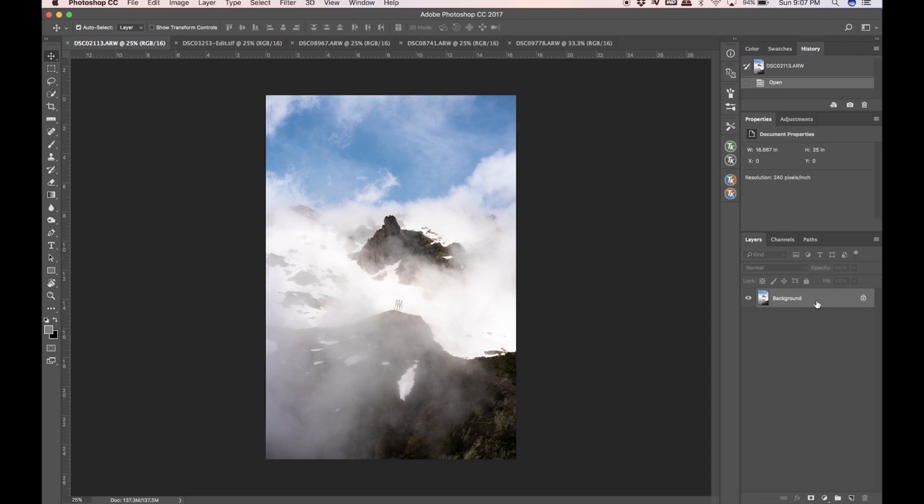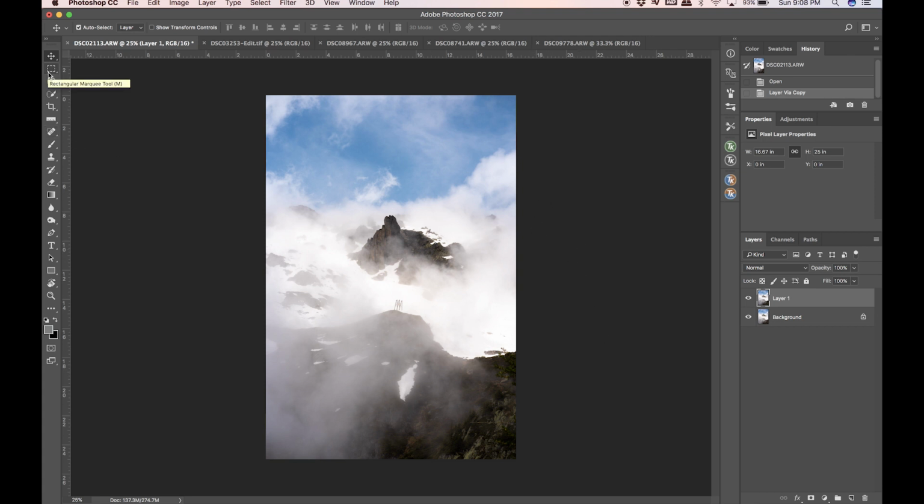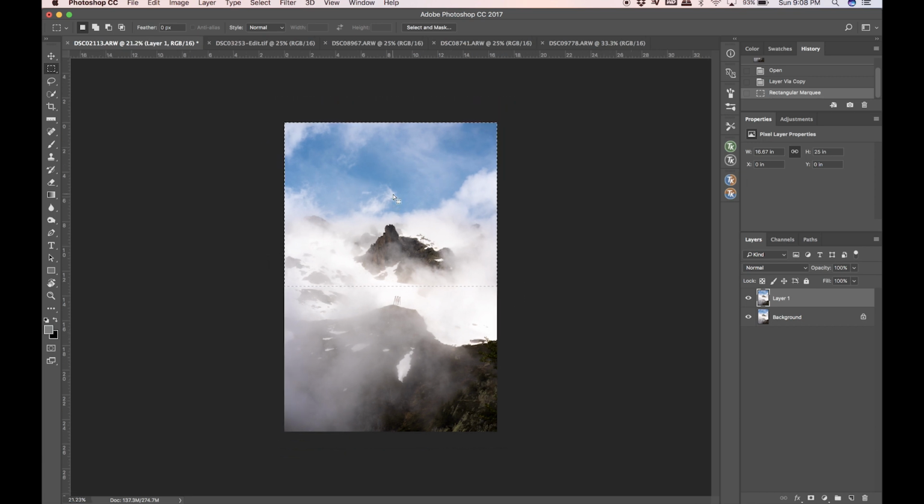So to dive right in, I'm going to first do Command J on my background layer. This first photo is from Chamonix in the French Alps, and I'm going to take my rectangular marquee tool and make a selection from the top of the photo to the base of the mountain I want to make bigger. Just pretty much right there. And the less stuff in this line, the better. Blank, just snow, that's good. That kind of is blendable. I would prefer if it was just snow there, but it's fine, and then the rest of this is fine. It'll just make the difference of how easy it is and if you have to do any extra blending or anything like that.